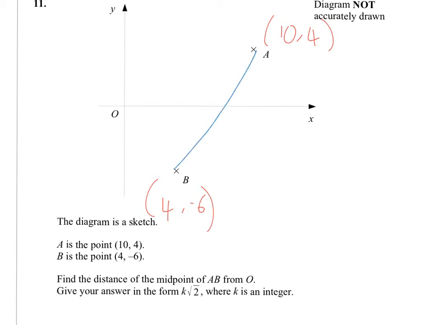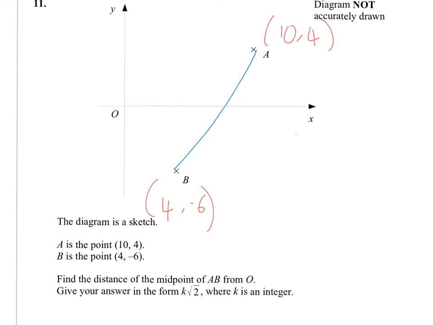So we don't know exactly where that is. That's supposed to be a straight line. Forgive me, guys. So what we've got to do is find the distance from the midpoint of this line, somewhere around here, back to the point of origin here. So what I need to do is find a coordinate for this unknown midpoint. The way I do that is I look at the x part of both coordinates, the 10 and the 4, and to get the midpoint, you add them together and divide them by 2.